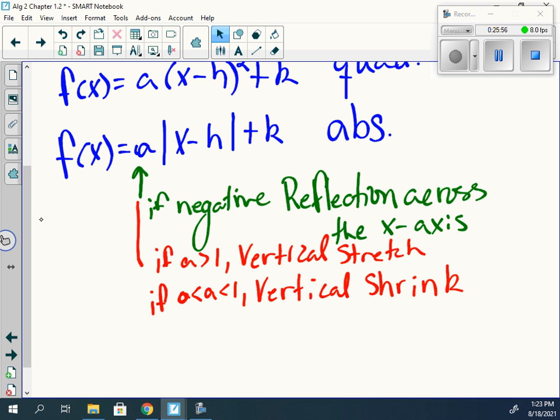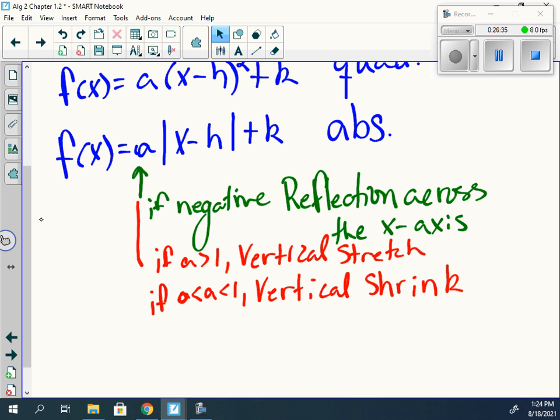x-axis. Now, if we've noticed so far, H inside really moved it left or right. We dealt in this horizontal kind of movement. And what it's really boiling down to is everything inside parentheses, inside those absolute values, is dealing with what we call the input, what we're putting into the function. The numbers we plug in, the domain, what's inside the absolute value bars or inside the parentheses deals with the input, the numbers we plug in, the x-axis. Outside those parentheses is dealing with the output values, the y-axis, up and down.